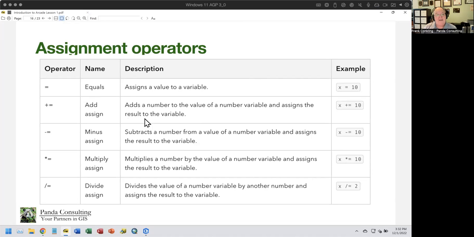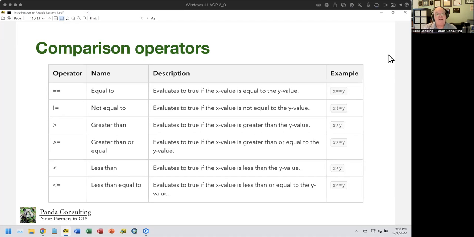All right. We can add an assignment on here and add whatever's in there. We can subtract it. We can multiply what's in there. We can divide it by what's in there. So these are assignment operators. We can compare things, whether or not one thing is equal to something else. In this case, we can evaluate to see is X equal to Y. And what this does is this either returns true or false. Most of the comparisons will tell either true or false.